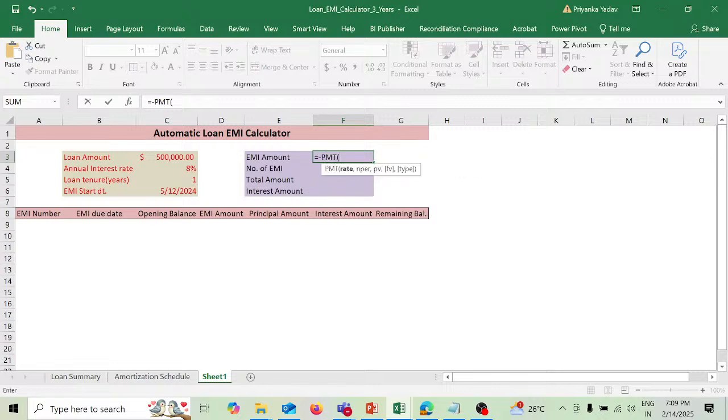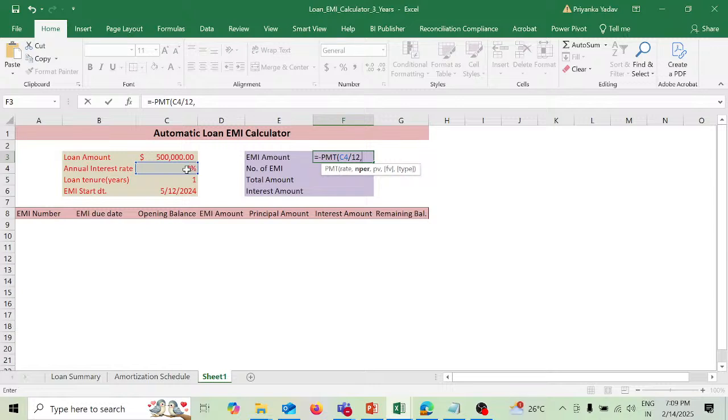So here you have to provide the rate, that is rate of interest, which is over here 8%. This we will divide by 12 because right now we are taking it monthly actually. The rate of interest over here, when we say annual rate of interest, it means per month this is going to be charged.